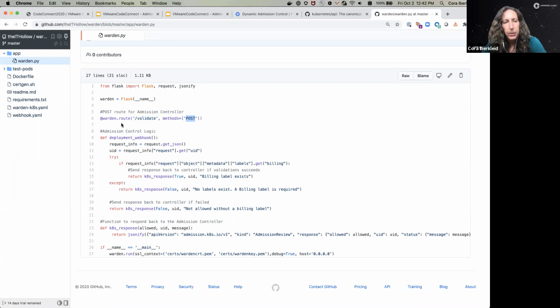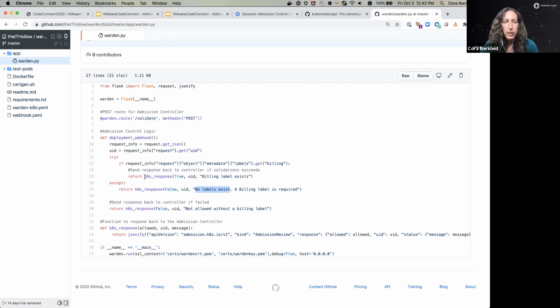And then this particular example separates the code in two functions. This first function is going to apply the policy logic. So it's basically going to say, if the request contains a label in the metadata section called billing, then we accept it. We'll return true. Otherwise, if there's no labels at all, if the metadata section doesn't even have labels in it, then we'll return this error here, no labels exist. And if the metadata section does have a label, but it doesn't have a billing label, then we also are going to reject it with a slightly different error message.